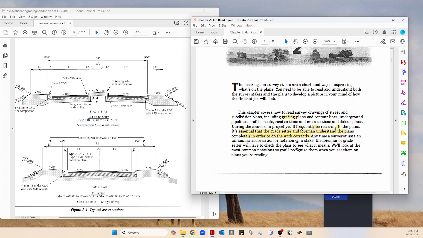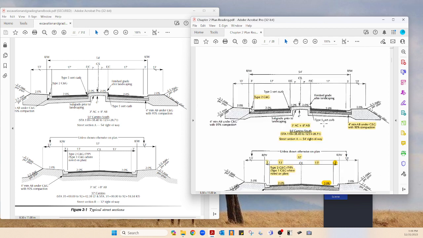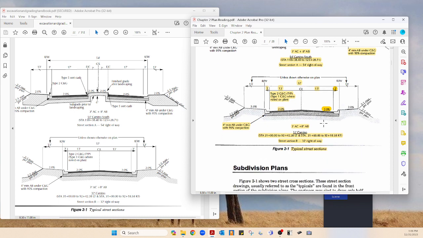So abbreviations, toward the back of the book, there's tons of abbreviations. If we come to them, we'll figure them out, or we'll flip to the back of the book if we can't seem to find it and see what it is. And sometimes the company may use different things, but you need to check with them and find out what those are, if you don't know. Don't take anything for granted. I think we're going to look at the most common, it says. But let's continue to flip through this workbook, textbook I have.